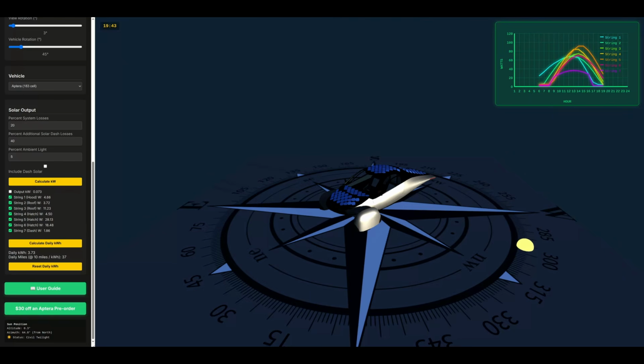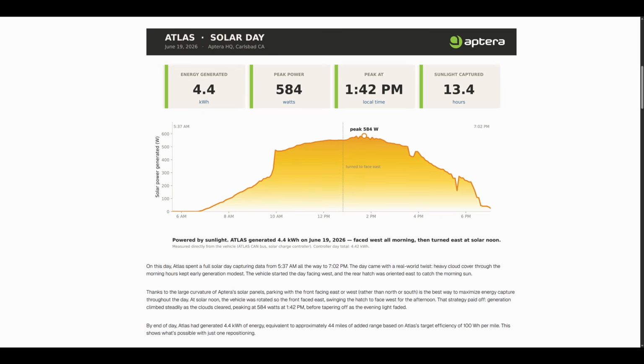Now that we have established relatively accurate input parameters, let's see if we can match one of the recent solar validation test results that were published. We'll compare to the test that was run on June 19th that had a daily output of 4.4 kilowatt hours. In this test, there were morning clouds that reduced the output until about 10 a.m. By measuring the graph, it appears that the output was reduced by about 30%.